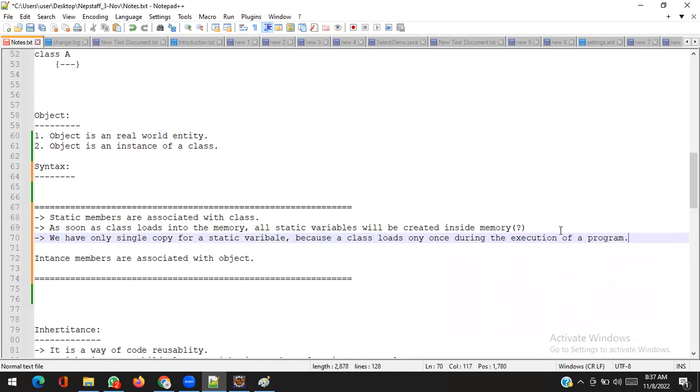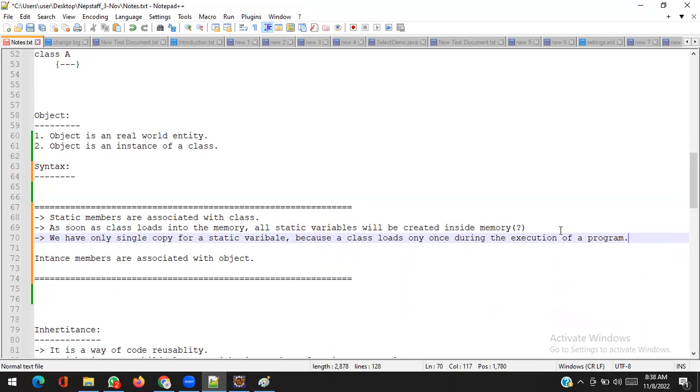If we stop the program and relaunch, it will reload again. But once it's loaded, it will not load again during the execution of the program. Clear?